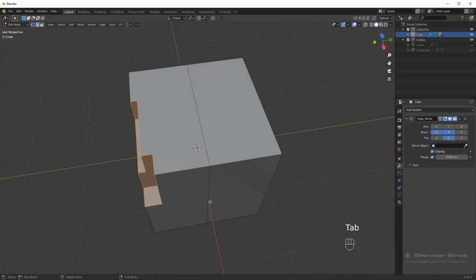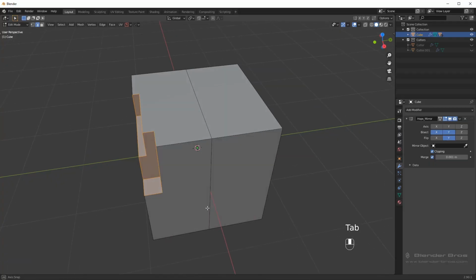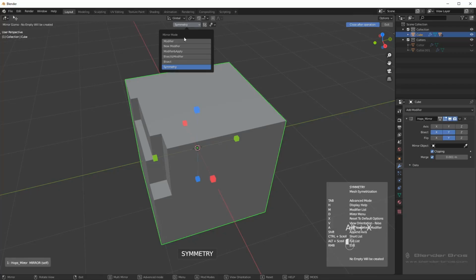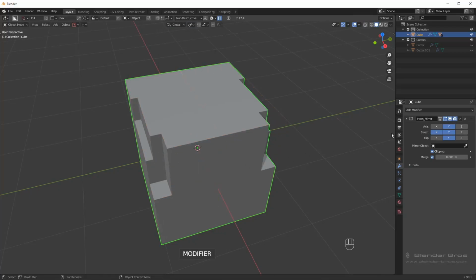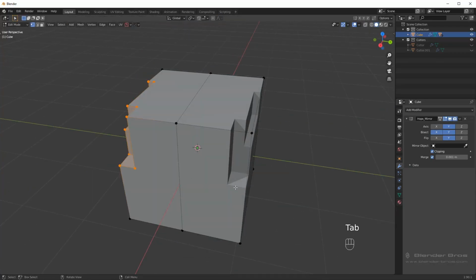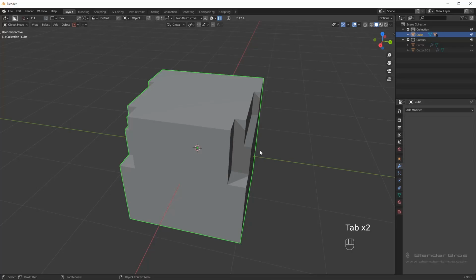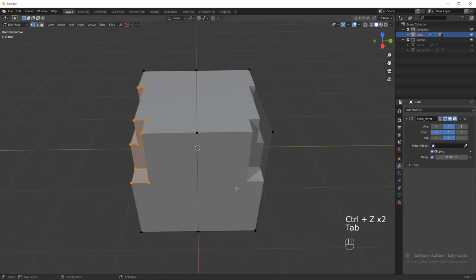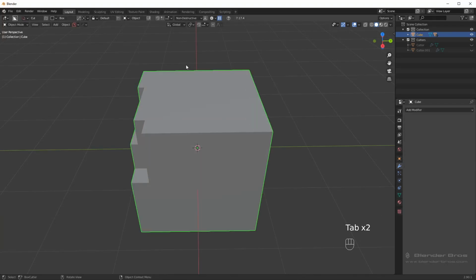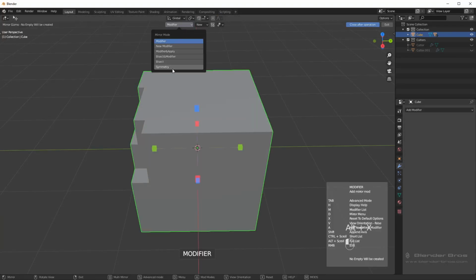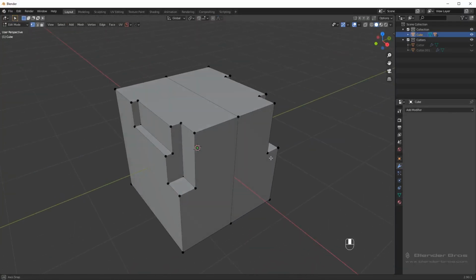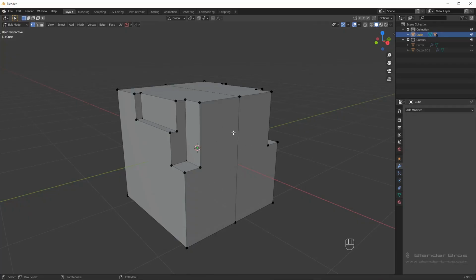And it also adds in an edge right down the middle to indicate the symmetry. So what I could do here is either use a simple mirror modifier like this, and then go in and apply the mirror, which is 2 steps. But if I just want to do this in 1 step, so that the geometry is instantly live, all I'd have to do is come in here, use a symmetry, and now you're going to see I avoid the step of having to go in here and apply the mirror modifier. So they're basically the same thing. This one's just a bit quicker if you're working more destructively.